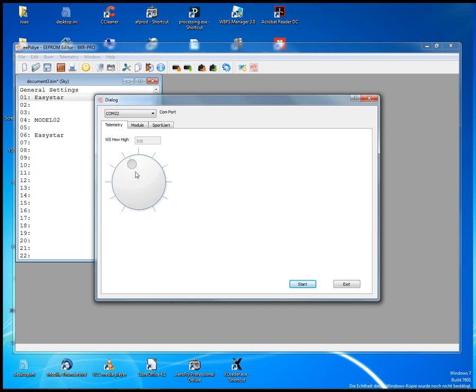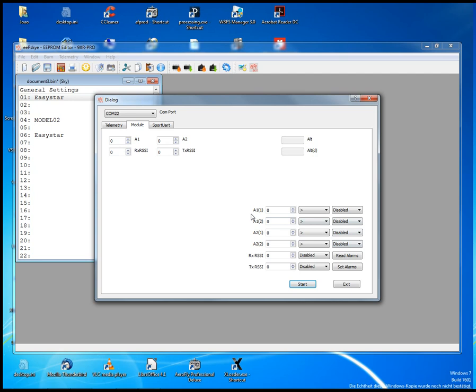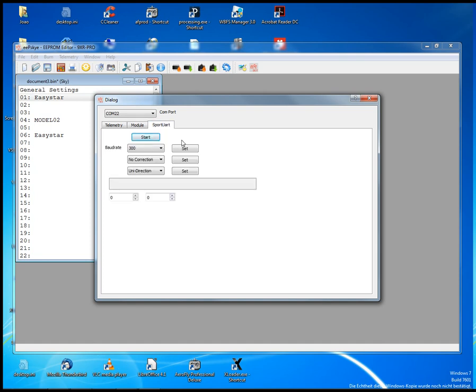This is the module. See the module to disable the alarms, internal alarms from the module. The module has a beeper that will beep with some telemetry events. But for us, that's not needed. I mainly only use these when my modules have something programmed, and I want to disable everything because the radio does everything anyway. So this is good to disable alarms when the modules start beeping without reason sometimes. Actually, I think that when Mike has some time, we could use this to receive real telemetry into Eepskye, so we can program also our telemetry using this program. That will be very, very nice. So if Mike is listening to this, here is the idea.